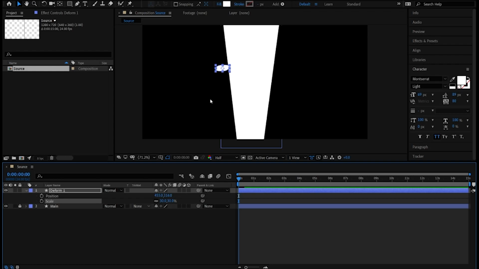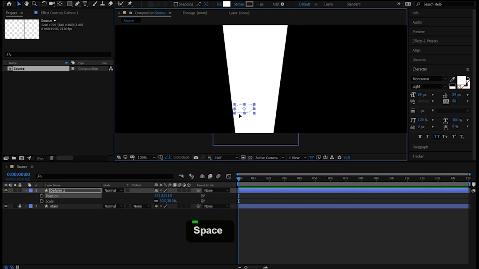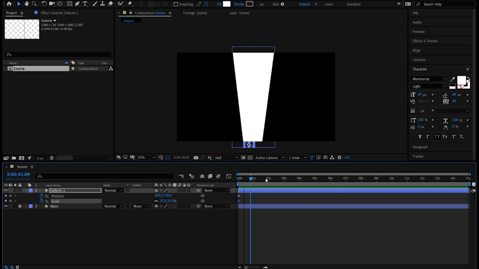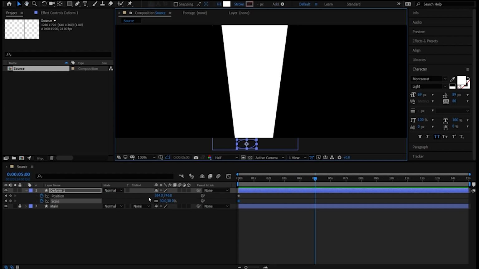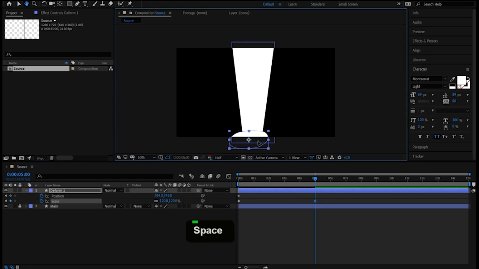You have the blue number, you can click, hold, and drag it to scale it down. I'm just simply going to put it right there at the very bottom. I'm going to put a keyframe for both position and scale. Move the time indicator to 5 seconds. I'm going to scale this up to about 120 and put this one all the way to the top.